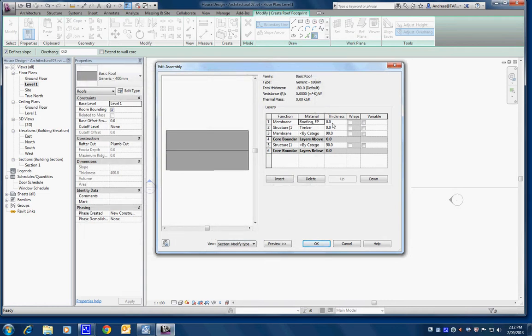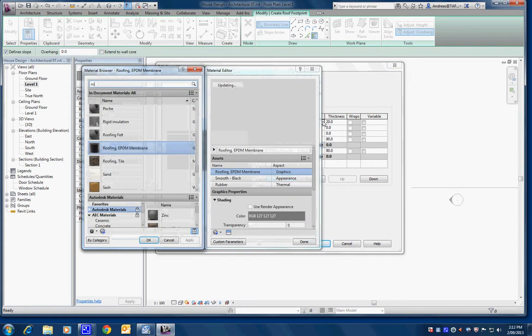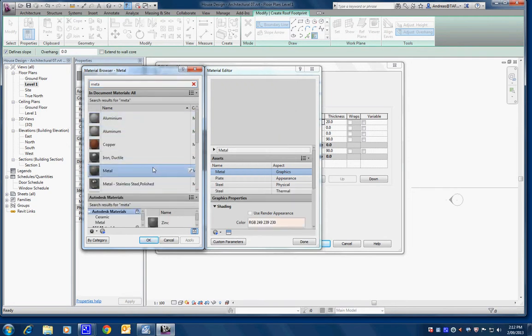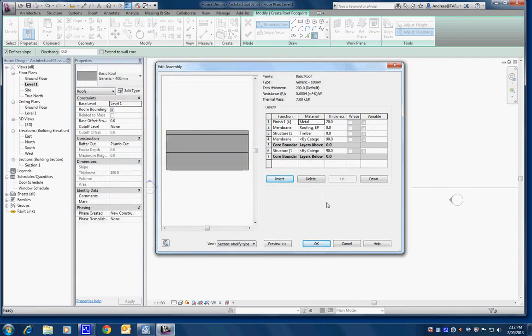That's going to be 0 millimeters, and then just put in the corrugated iron on top, and that's going to be a finish 4. Insert finish 4, so there are different types of finishes, and they have some sort of hierarchical order as well. So let's go with that one being 20 millimeters, and that's going to be a metal, so the category is going to be metal, so we'll type in metal. Racing against time, metal, there we go, tick that, go OK. So there it is. So that's ready to go in theory.